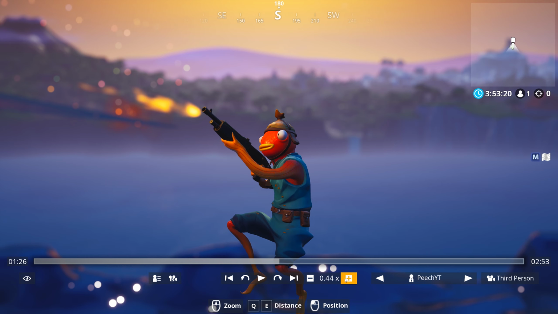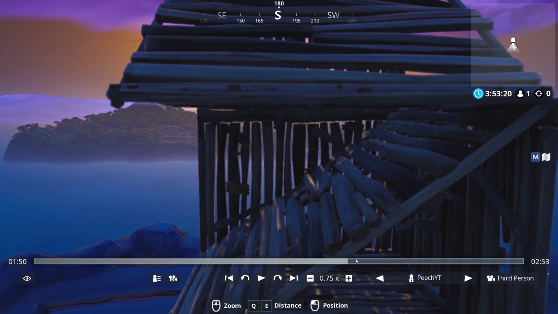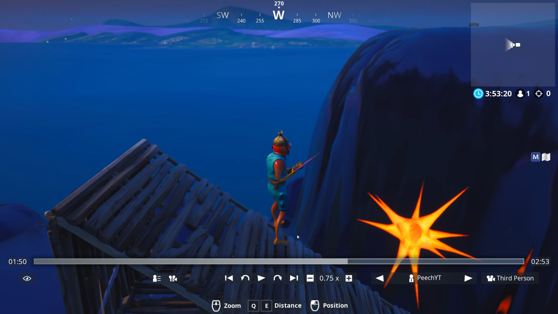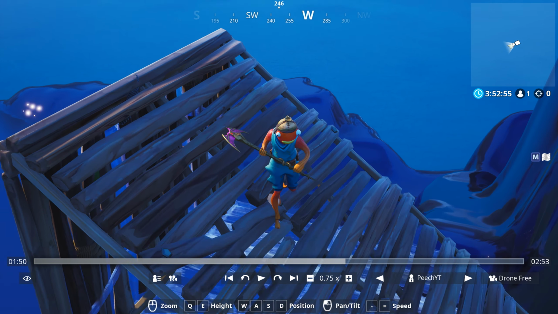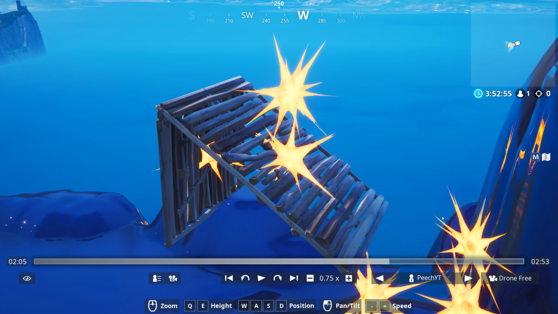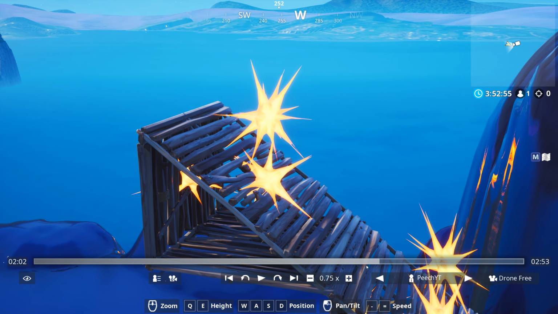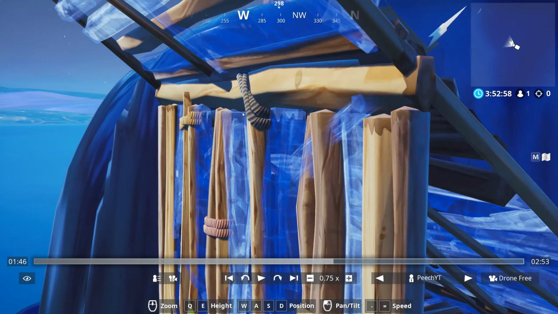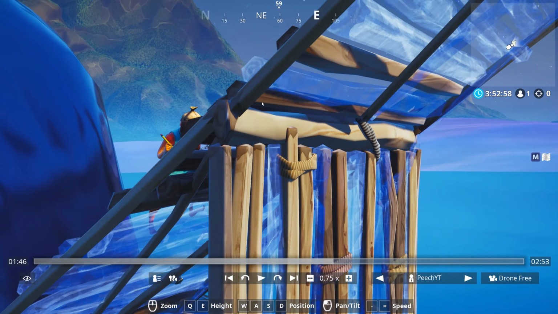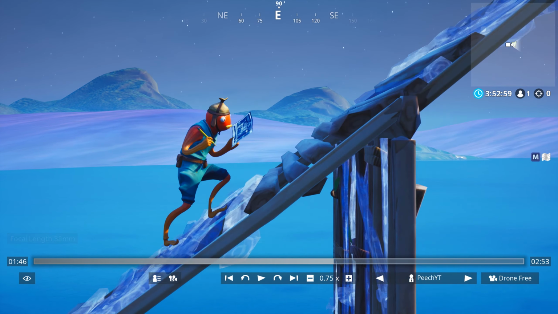Okay, so next I did one doing 90s. You can really just mess around until you have the one you want. So to get the best angle, you can just click on drone free, so you don't have to really be attached to the character. So what you want, you can just look around for a good moment. I don't know why that's still breaking everywhere. And you can just start moving around. I think I like this. Yeah, I like this. So then you can go back.